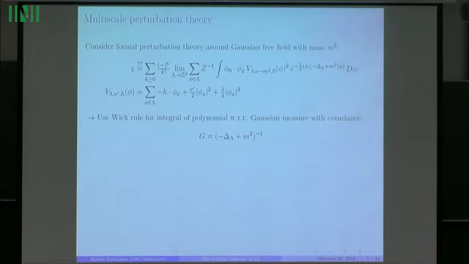And what it tells you to do is, if you want to have the value of that, you just single out pairs of fields, for example, these two, or you can pair this with something in here, and then you delete the pairs and you replace them by the entry of the inverse matrix of the covariance, if you want, of the Gaussian field. And you do that until you have no fields left, and then you just get a number, and that's the value of the integral if you do that for all ways of pairing. And so let's do that for two important terms in this particular sum.